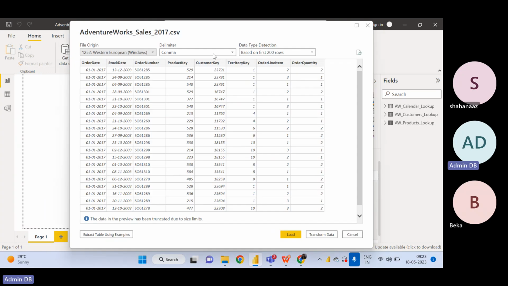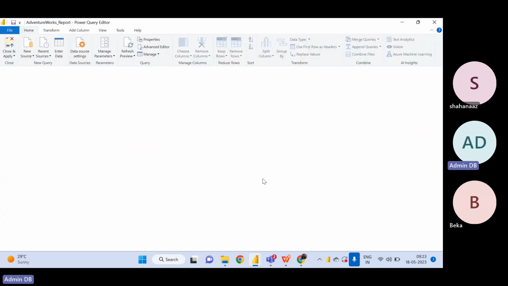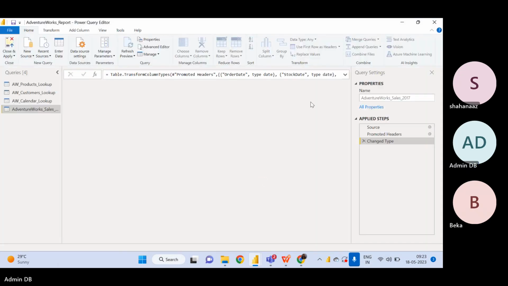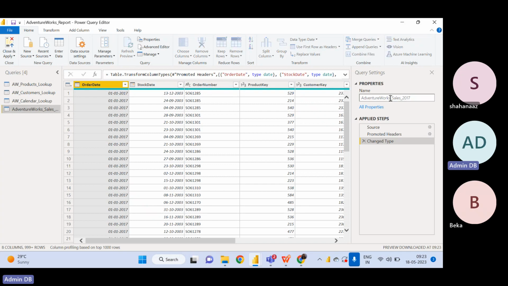A preview page will open in which we will have order date, order number, product key, customer key, order quantity, order line item, all these things. We will hit transform, and then we will change the name. We will make it AW.